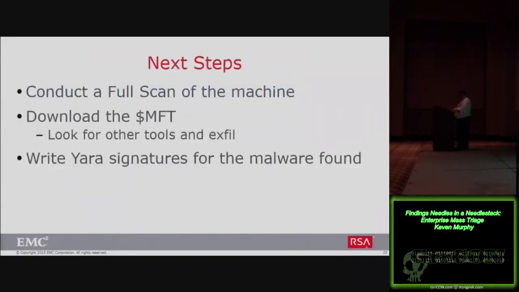Some of the next steps I'm going to have is I'm going to conduct a full scan of the boxes I'm interested in. So let's say I have 20,000 machines. I've done this process. I should be able to narrow that down to a small handful, let's say 100 machines or so that need to be taken a look at. All of these steps take hours, not days.